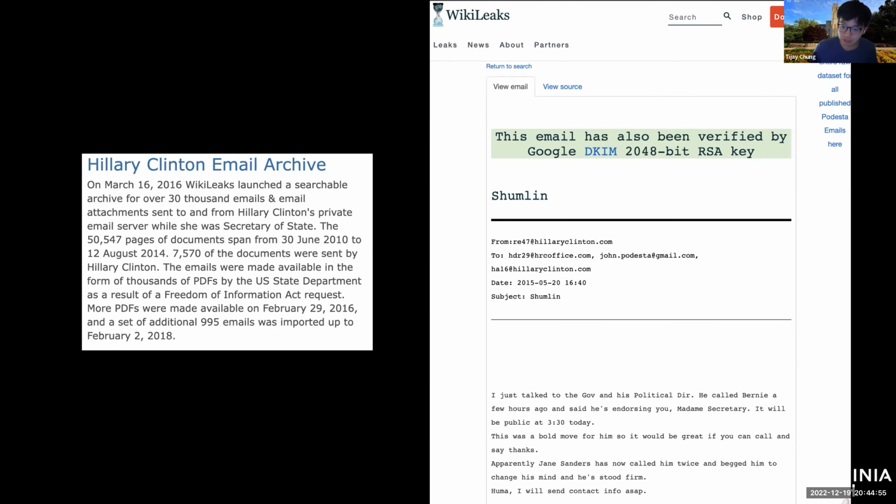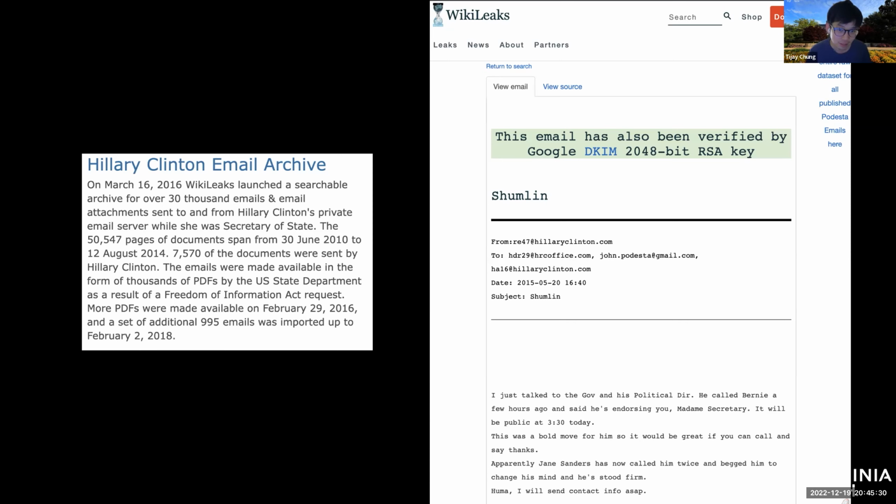Hillary was involved in an incident where they were managing her personal email account, and of course she tried to deny that this email was from her. But it was, because that email carried a signature, which can be verified using DKIM at the time, with the timestamp. So if you're interested, you can go to WikiLeaks and look up the email, and it says all these signatures were valid at the time, which means this email was actually sent from Hillary Clinton.